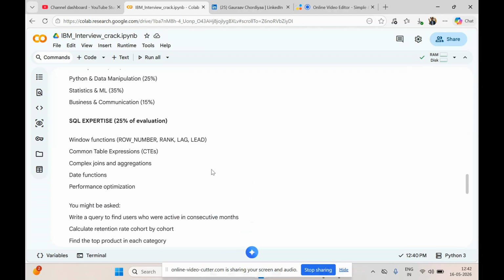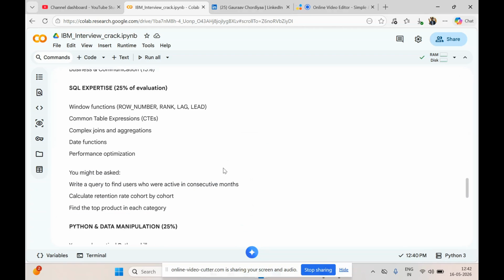You may have to write some process or data manipulation related questions, and business and communication, so domain related expertise. Someone from the banking and finance domain may be asked questions related to banking and finance.